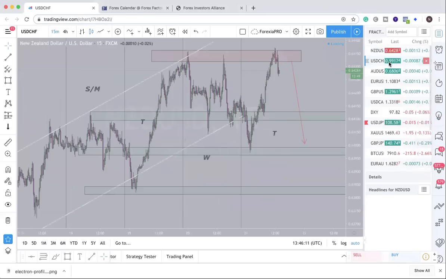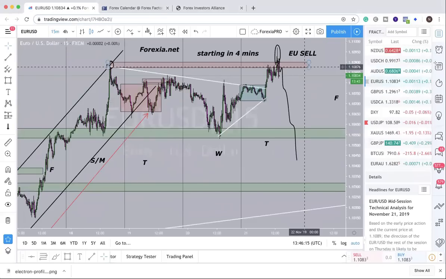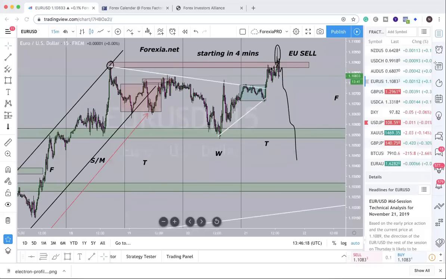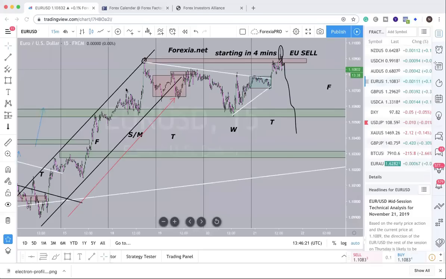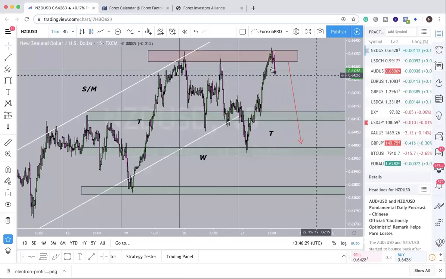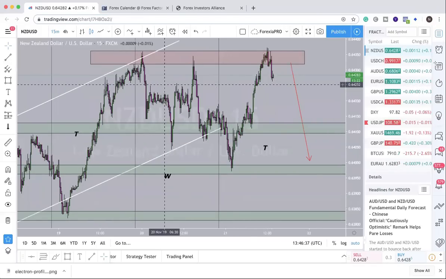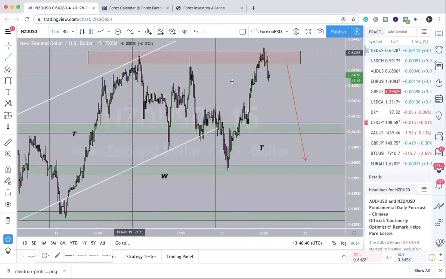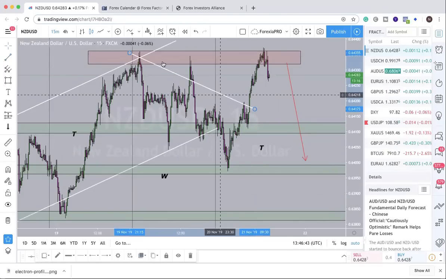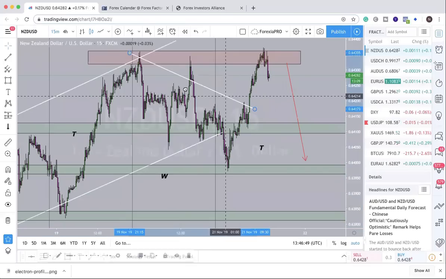Out of all the pairs, I kind of just skimmed over. Looks like Euro USD, out of all of them, is the better setup, in my opinion. If you'd like to get in another as well that's similar, NZD USD is a very similar setup to Euro USD. I don't really think you could say there's a signature trade. Maybe. I don't really like to make the shoe fit though.